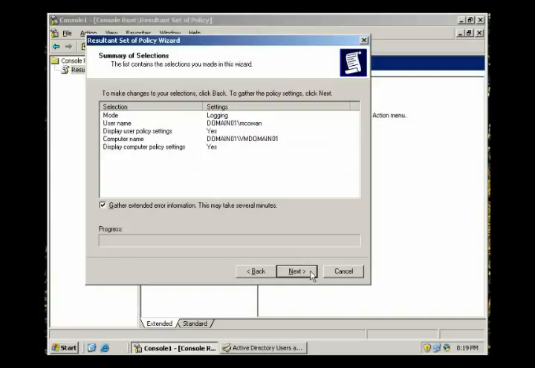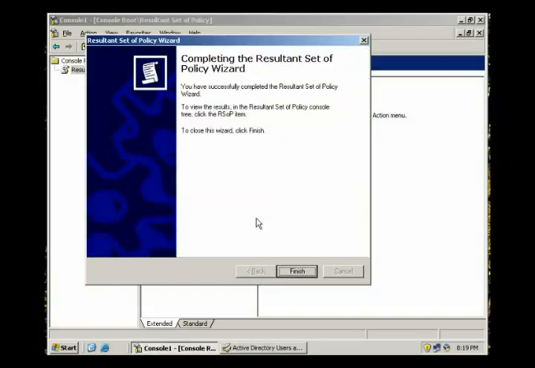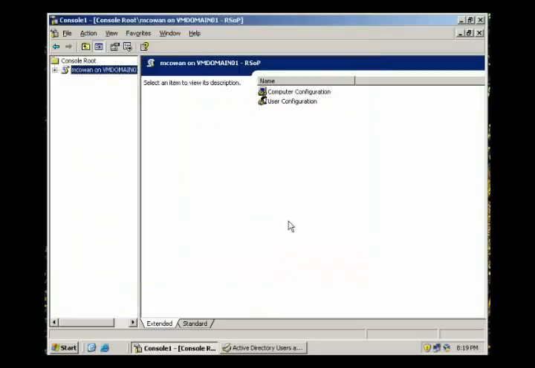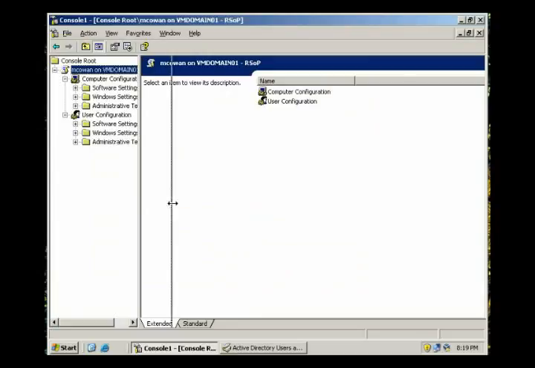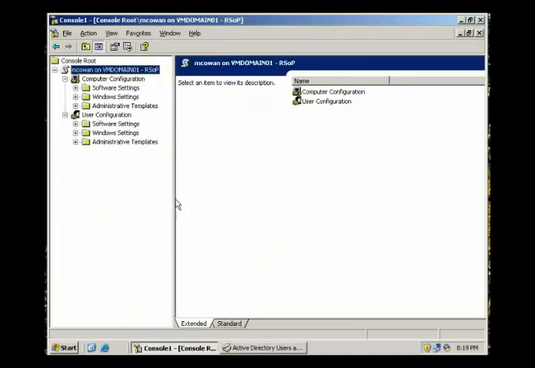And we're going to say summary of selections. Yes, we'll say next. We'll say finish. And this is going to basically tell us, of all the different policies that are going on, what the final ones were.